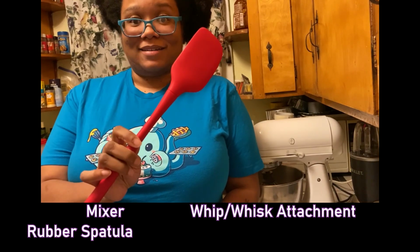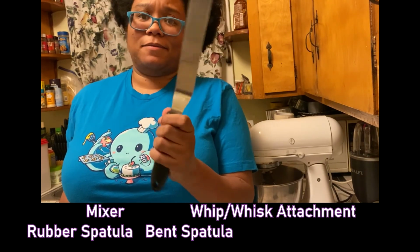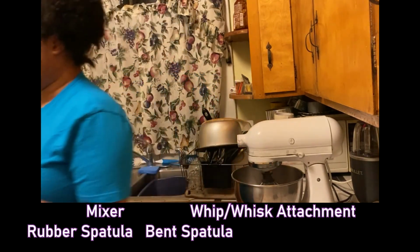You'll need a rubber spatula. You also need a bent spatula. You can find these at Walmart, and they're probably on Amazon too. I'll find a link and drop it in the box. These are meant for frosting. I'll show you how to use it later.